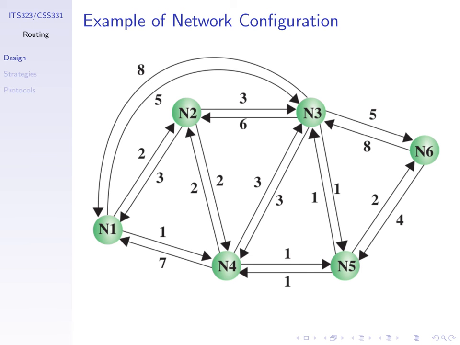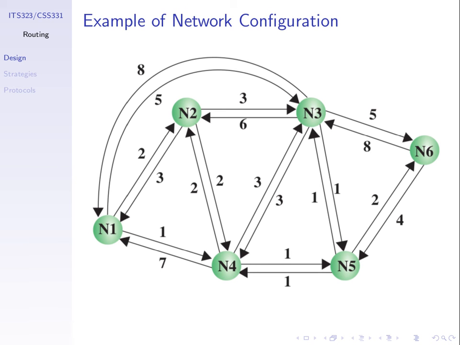Sometimes we'll consider the case that the directions that we send in may get different performance, and that may have an impact on routing. And that's what we're showing here, that we have a link from node 1 to node 4, and we'll also think we have a link from node 4 to node 1. We could have a simplex cable, that is, a link from node 1 to node 4, but no link back to node 1. That's not very common nowadays, but it's possible that we can send in one direction, but not back. So we'll draw 2 arrows to indicate each direction. So we have links between nodes.